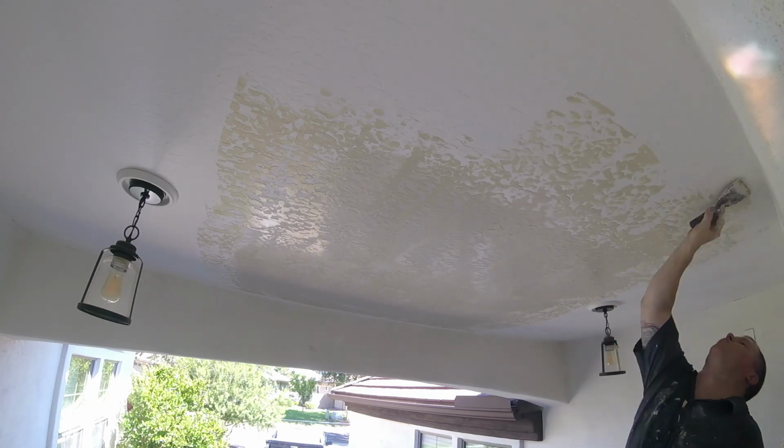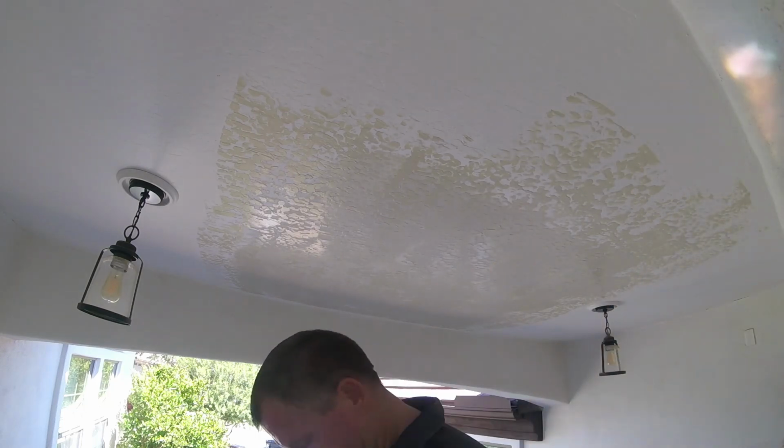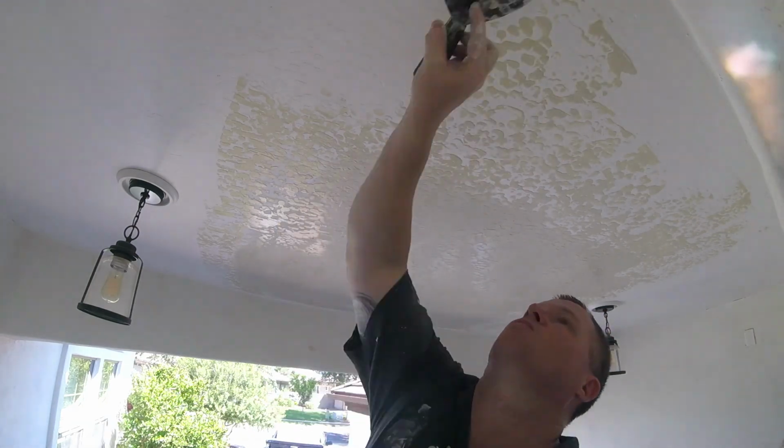Once you get these patches all done, you just let them dry for 24 hours. Anytime tomorrow thereafter, you can prime and paint.